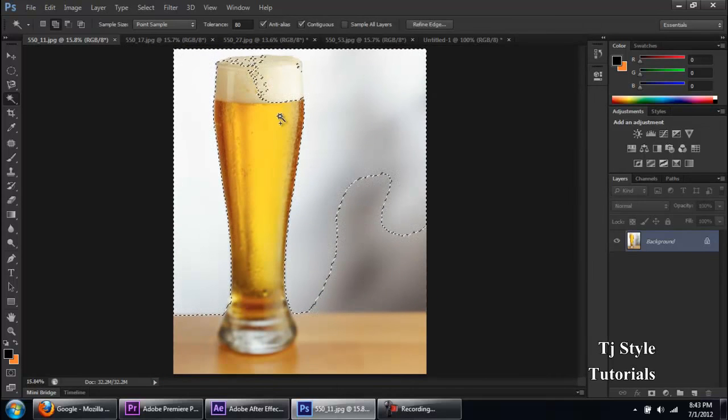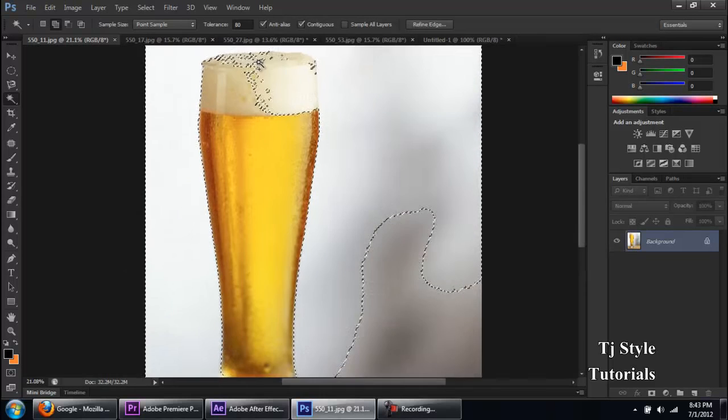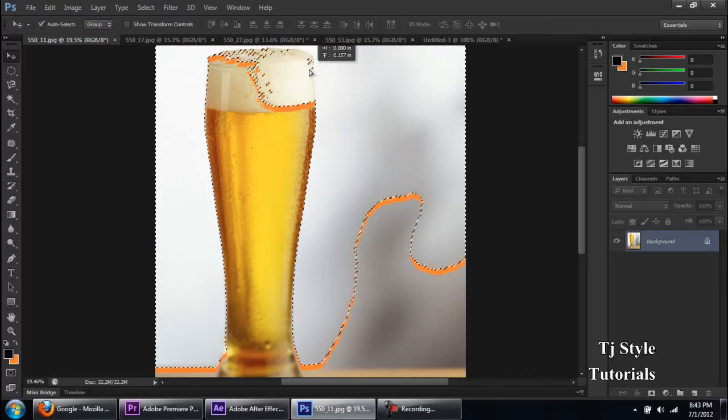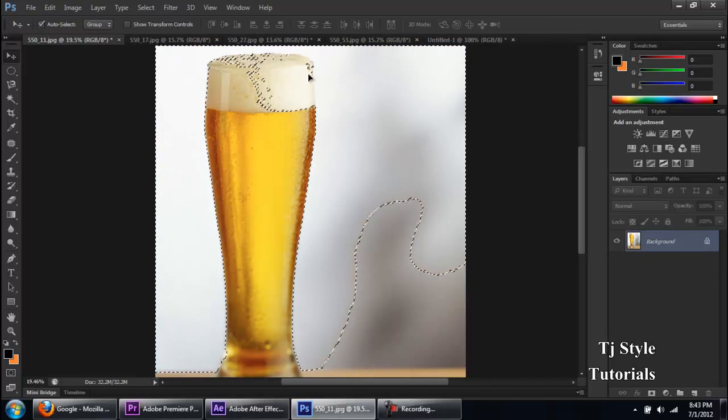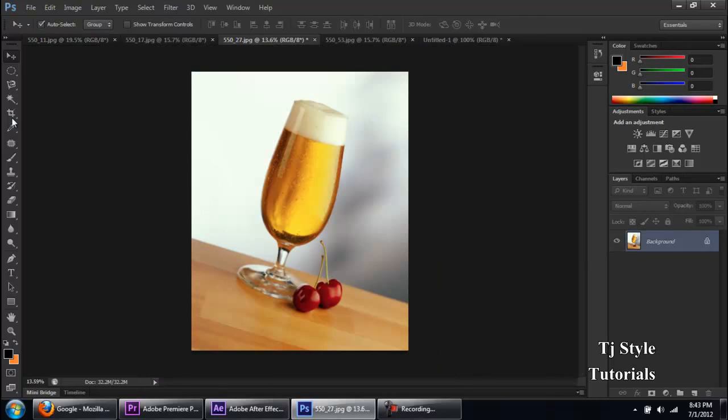So basically this tool works on the tolerance settings that you have given to it. And the selection of this tool also depends on this option right over here, which is contiguous. Let me think, actually this is not the right image for explaining that.